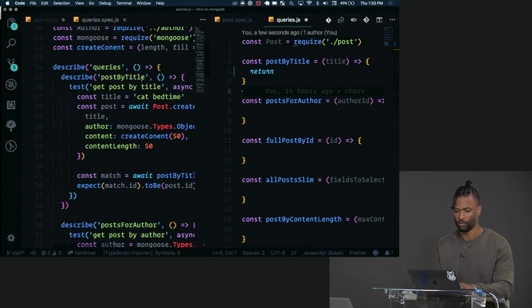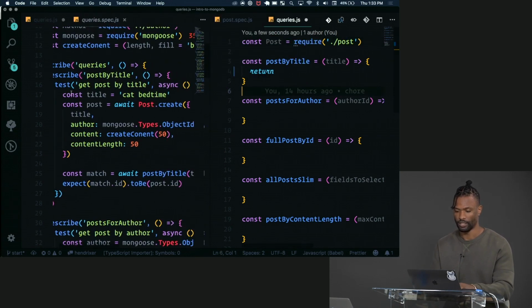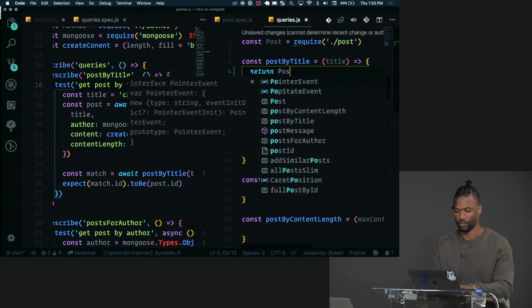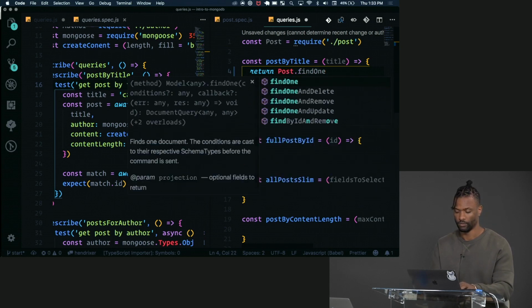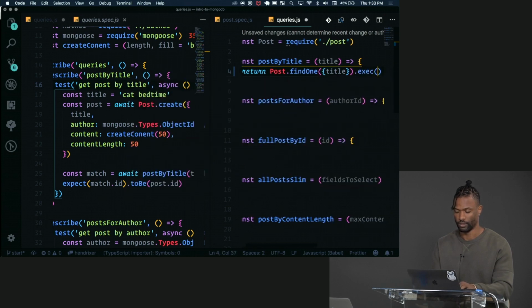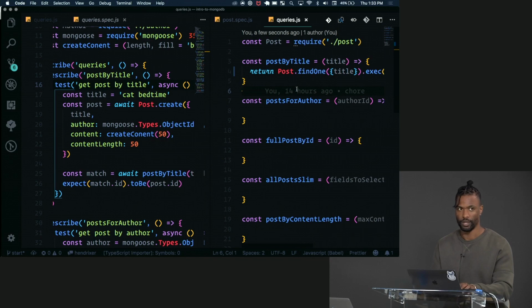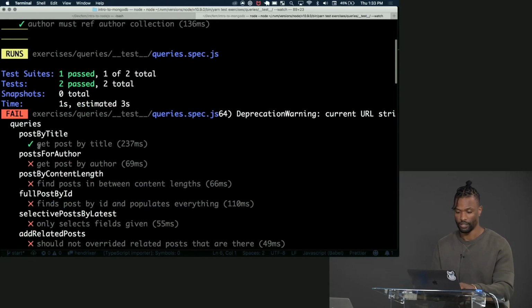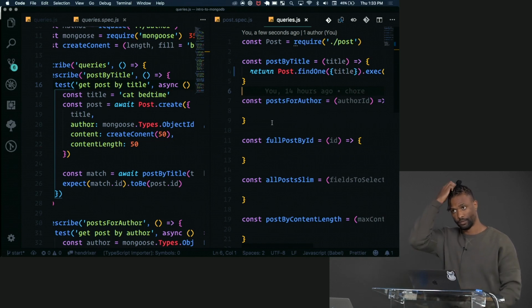There we go. So get post by title. It looks like it's expecting one post and not many posts. So I'm going to roll with that. And if it expects many posts, then I'll change the query. So we want to just say post.findOne. And then I'm just going to pass in the title as the only parameter, and I'll do a .exec just to make sure. So I'm going to run that. Looks like we got 3 tests passing. Scroll up to verify, and get post by title was definitely that one. So we passed that one. Anybody do that one differently? No, that was pretty straightforward.